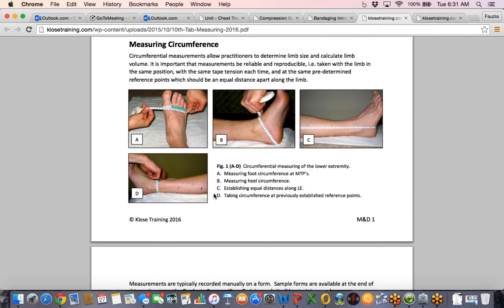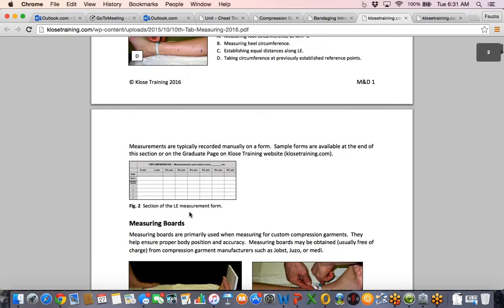So the measurement pictures are showing they're taking the first measurement at the MTPs, and then they're measuring at the heel, and then they're taking the tape measure and marking off every 10 centimeters and making a mark on the leg, and then they're doing their circumferential measurements around those spots. So you would fill out your paper, your chart, and then the next time you came to do the measurements, you would go back to those same measurements so you could compare.